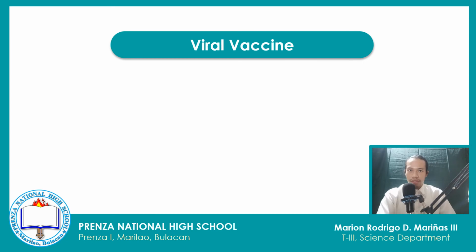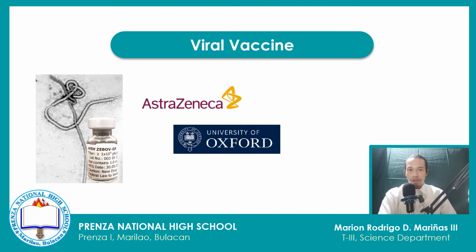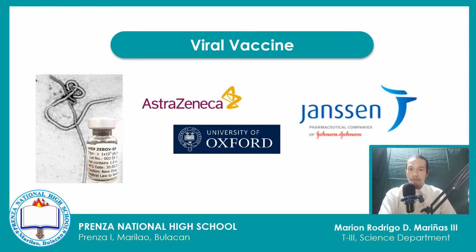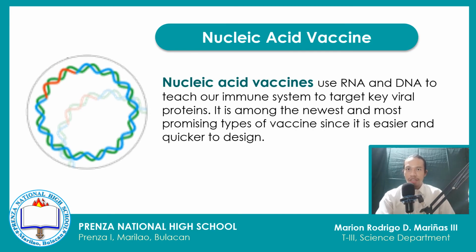Viral vector vaccines used in humans include those against Ebola hemorrhagic fever. It is also used in most veterinary medicine. Currently, the University of Oxford and AstraZeneca, as well as Johnson & Johnson's Janssen Pharmaceutical Company, independently develop viral vector vaccines against COVID-19.